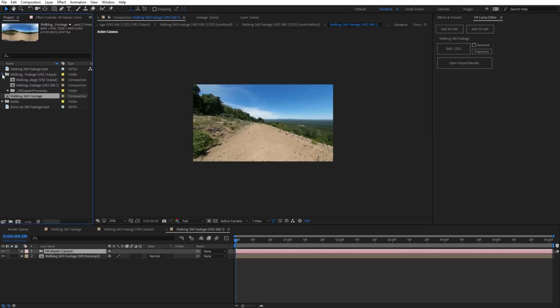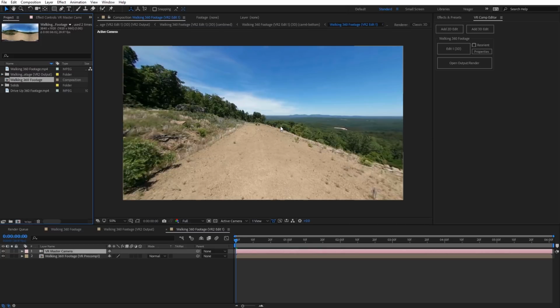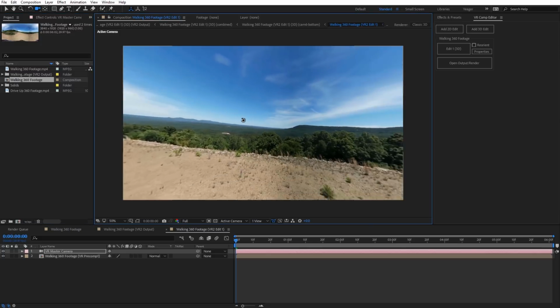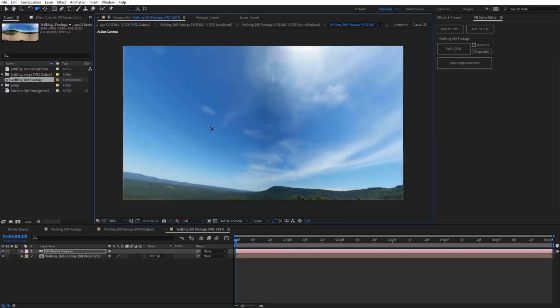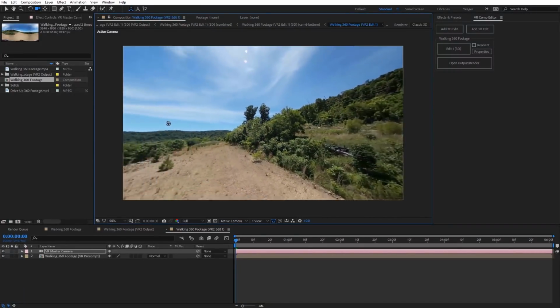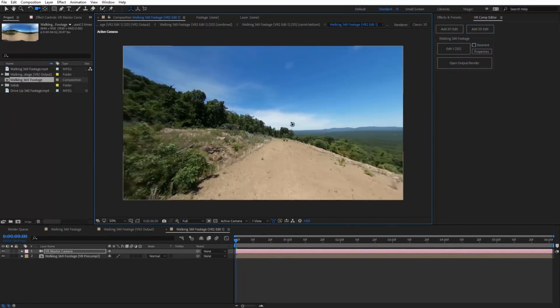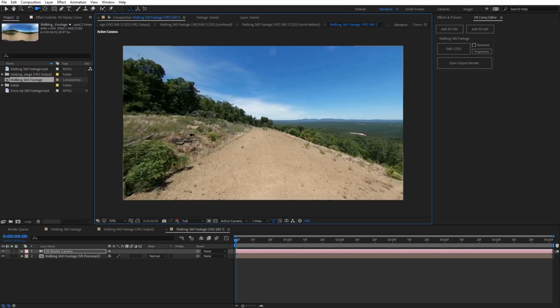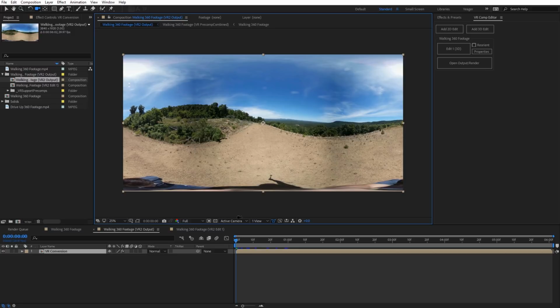And I'll just kind of show you navigating those, what this is. So right now, from this perspective, I can hit the C key, and I can actually look around this video like a normal 360 video when I'm in the Edit 1 view. So I can make edits and changes from this perspective, so it makes it a lot easier, like it's normal flat video. So that's pretty cool. And then we can come over here and we can select Open Output Render. And this is going to open up the new output, which is an equirectangular output of our 360 footage. And this would be what we render from.